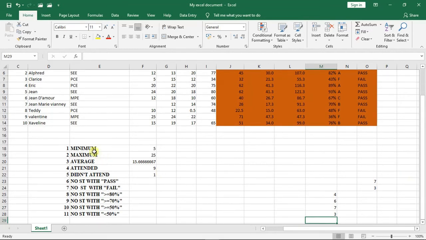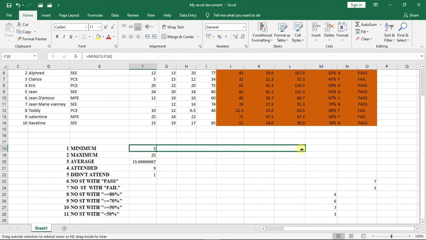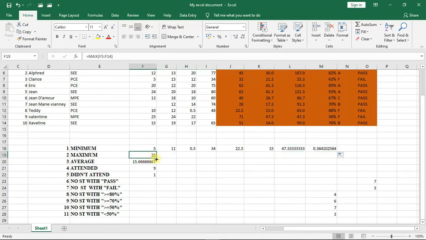As you see there, I go to minimum. On minimum there, I put my cursor there. Then what I have to do is start scrolling there. I put it there, it brings a plus sign, then scroll horizontally like this. I scroll horizontally, as you see there. So the formula copies itself.